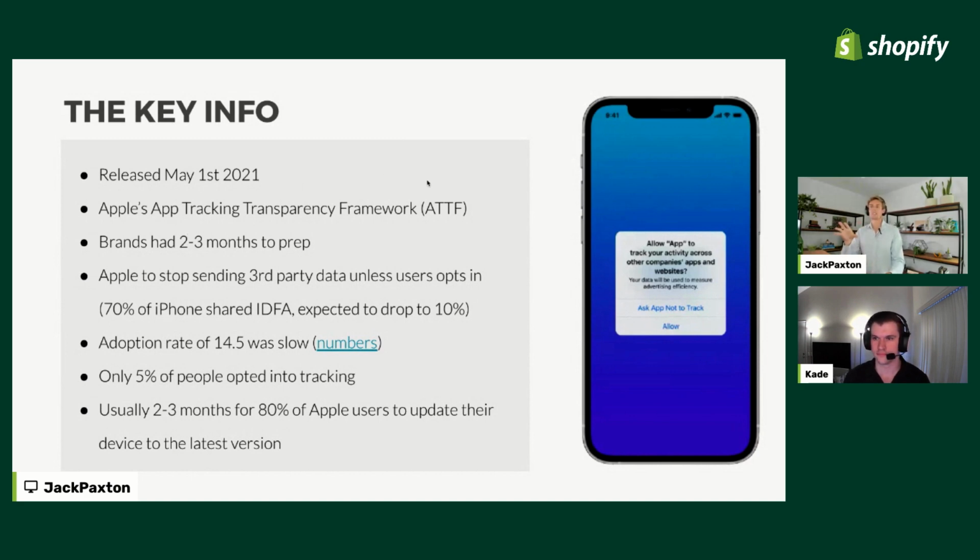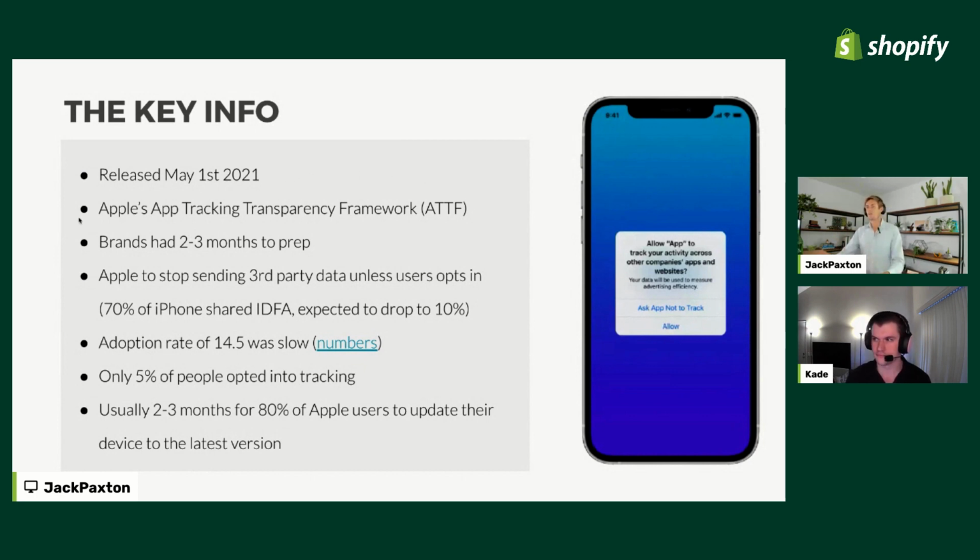So going over this now, some of this is a little bit more technical, but the update was released early May. So this is maybe why you started seeing a drop in your Facebook ads, especially in terms of ROAS. It's also a reason why you might have seen a drop in your marketing efficiency. So that is your remarketing audiences were probably a little bit smaller, not converting as well. The algorithms in Facebook and Instagram were not doing as good a job because they had less data. And also the biggest one is that there was a limited amount of data getting passed back in terms of tracking people when they completed specific actions on your website. So for example, a purchase.